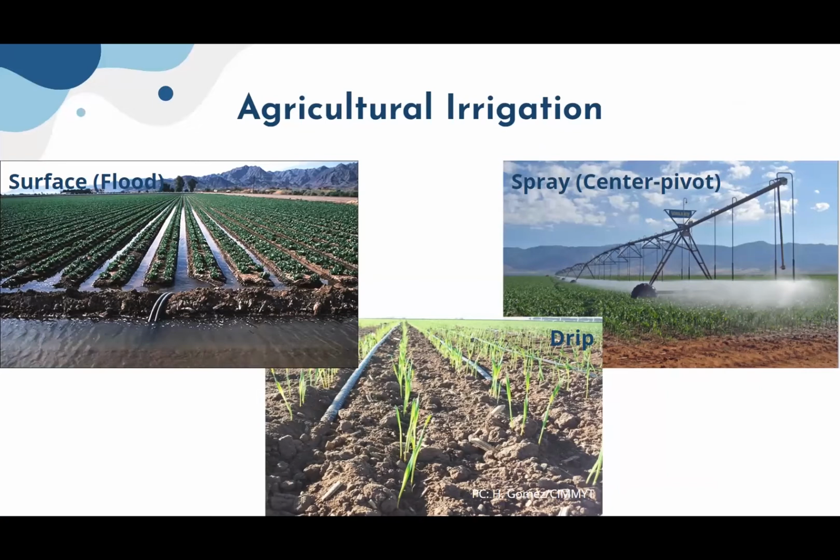It loses a lot of water to runoff, since it can just drip off the field if we're putting a lot of water onto the field there. However, it doesn't lose as much water to evaporation as the one on the left, which is spray or sprinkler irrigation. Specifically, this one is the center pivot. So if you've gone through farmland and you've seen the dry area and then big circles of green, that's usually a center pivot irrigation system.